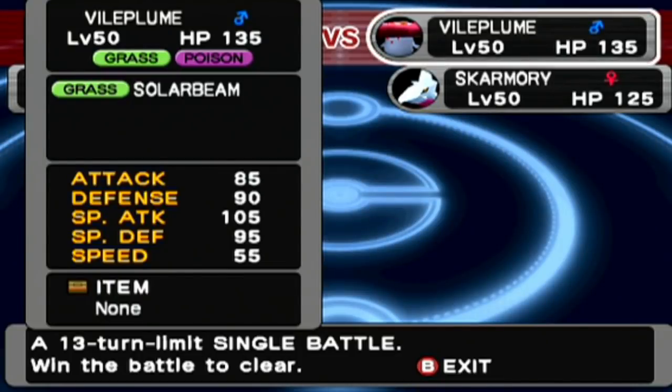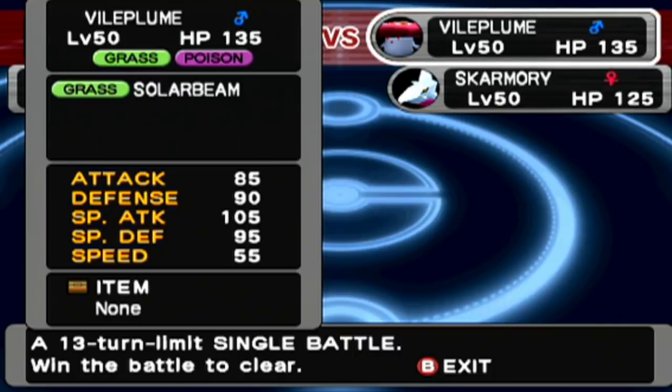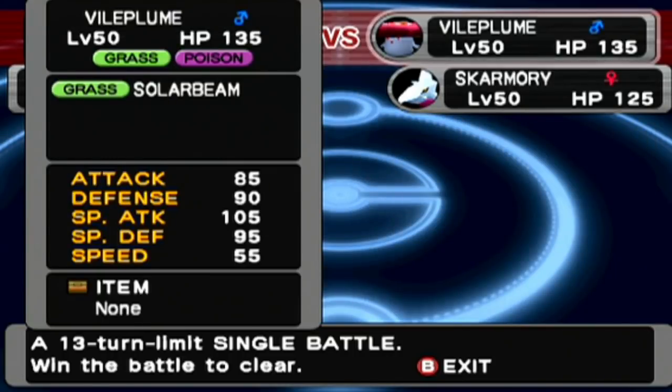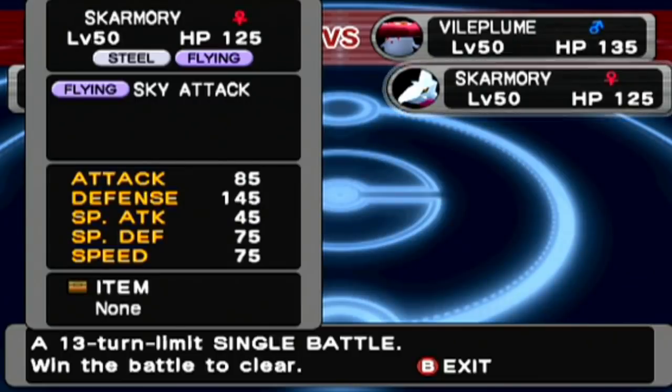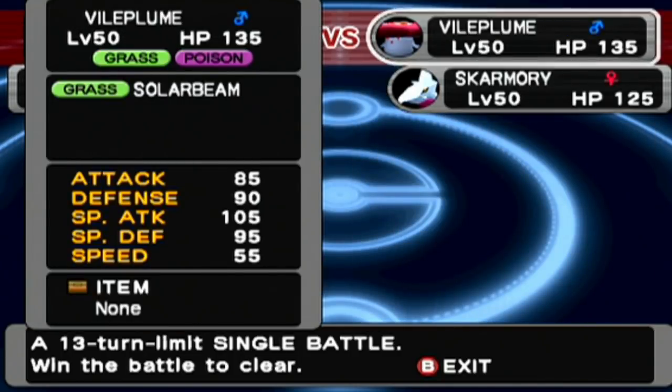We're up against a Vileplume with Solar Beam, and a Skarmory with Sky Attack. So, both of our opponents are using moves that take one turn to charge and then execute. Both of our Pokemon have moves that hide the user, letting them evade attacks for one turn, and then attacking the next turn. But what you want to pay attention to here is the speed stats. Notice how Quagsire is slower than Vileplume, whereas Ludicolo here is faster than the Skarmory.